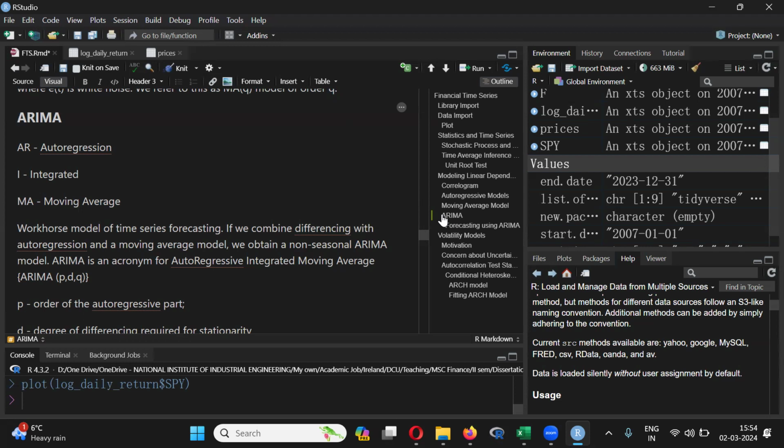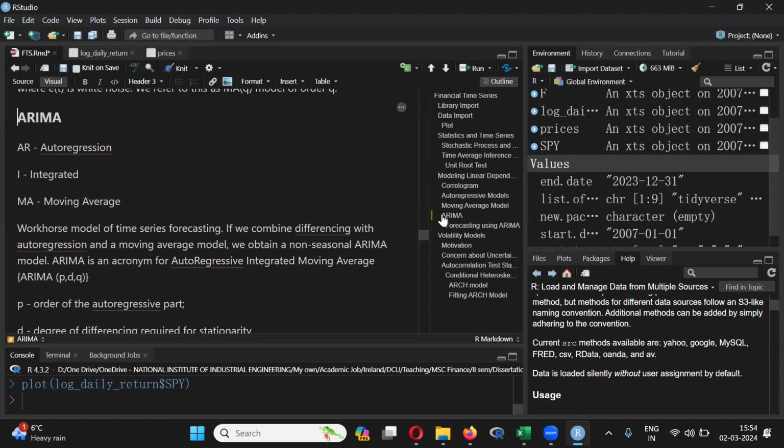So this ARIMA, having this I embedded, is working on that stationarity aspect, where we are trying to put a mean line so that the volatility across the mean is low. Mathematically, I want my data to have a constant mean and variance. Okay, that's what I intend to. So this I is going to work on that side.